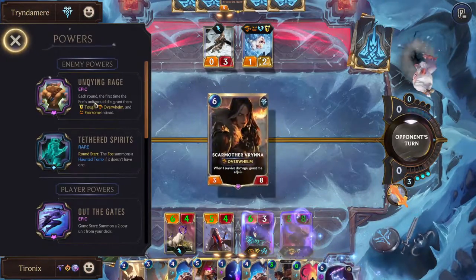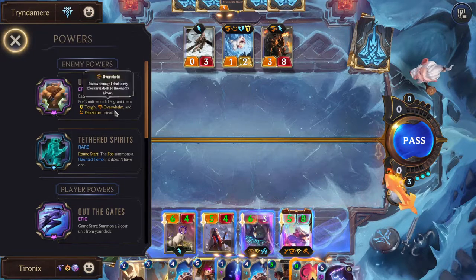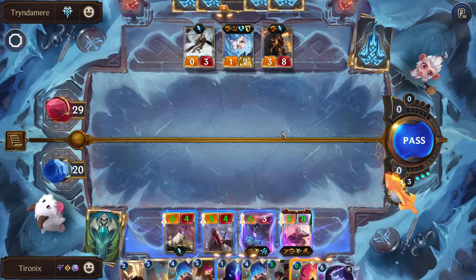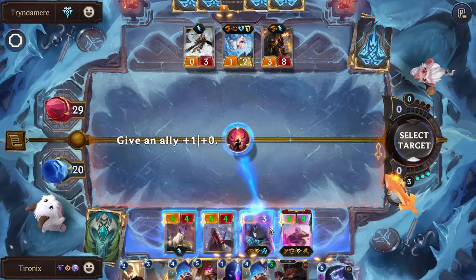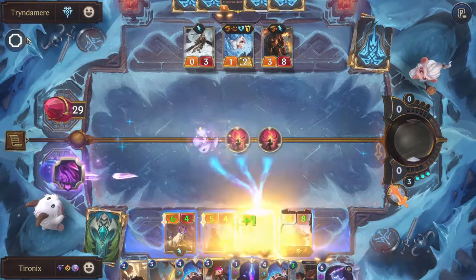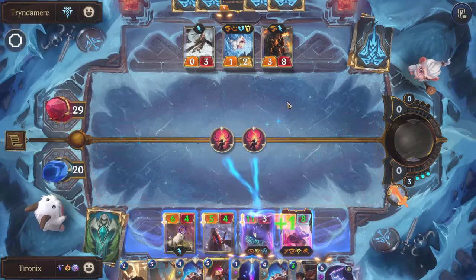So Tryndamere, if you don't know, each round, the first time one of their units would die, grant them tough, overwhelm, and fearsome instead. So that can be really in the way for a lot of builds. Also, when they would die, they fully heal instead. They go back to full health.